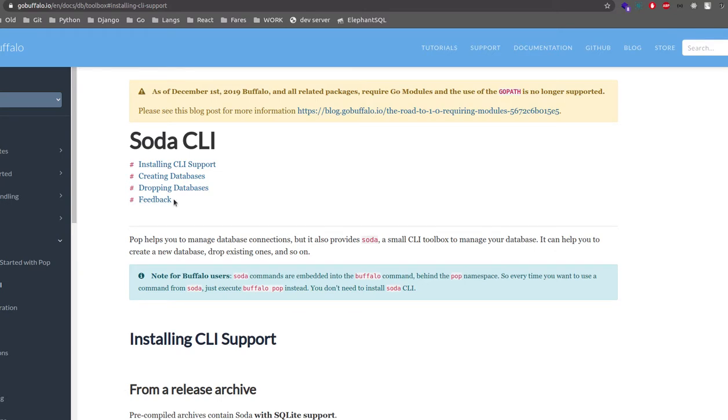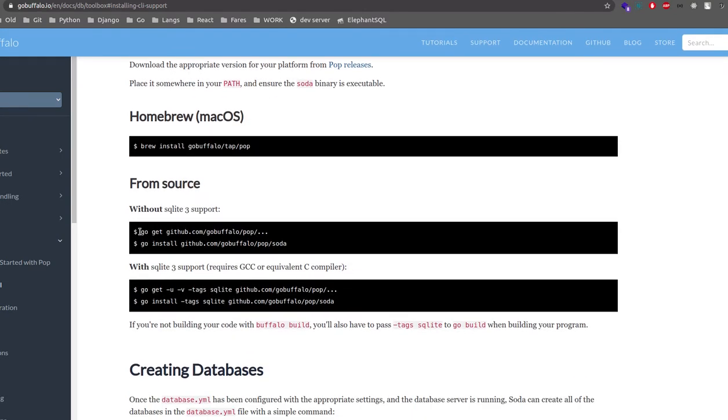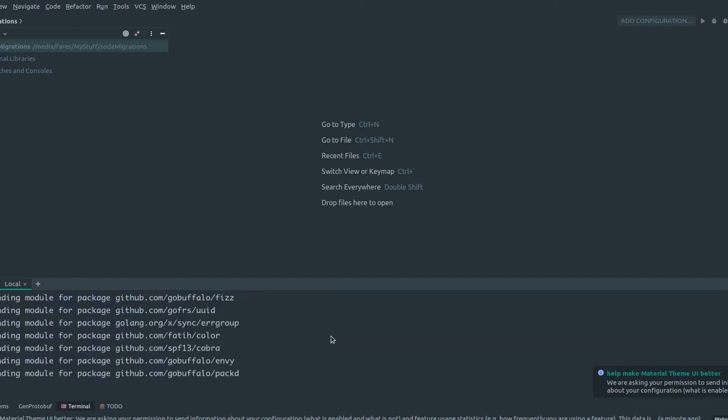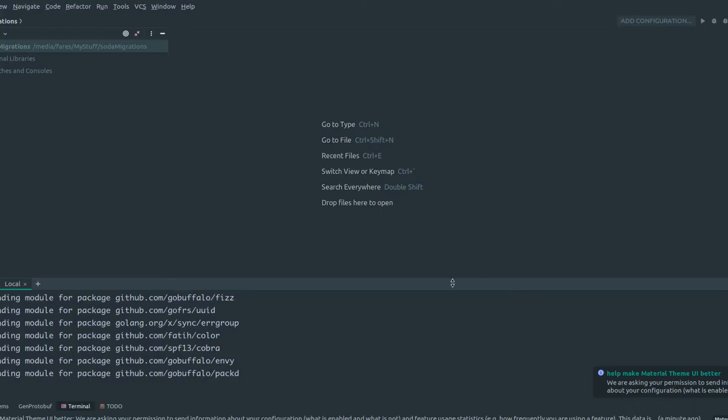Alright, after that we need to install this tool, with SQLite support, of course, I will not use SQL. We will not use database in this tutorial, maybe in upcoming tutorials, but I just want to show you. Okay, it will take some time.